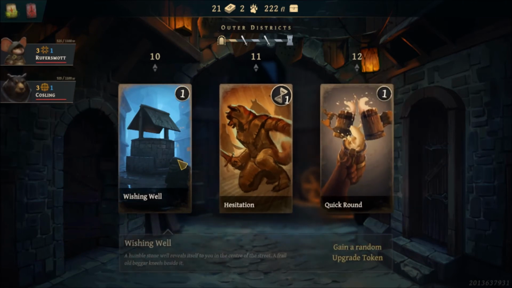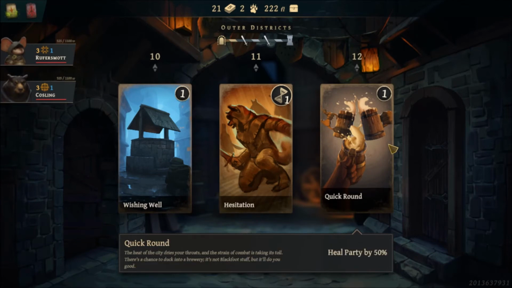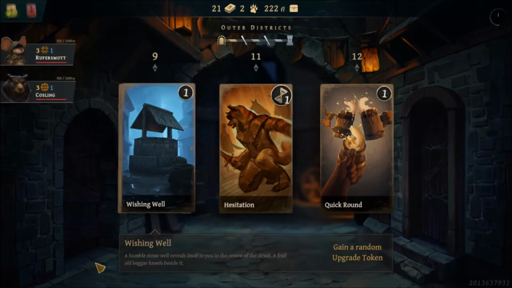Wishing Well Hesitation. Gain a random upgrade token. On expiring, party takes 5 damage. I'm going to risk the party damage.